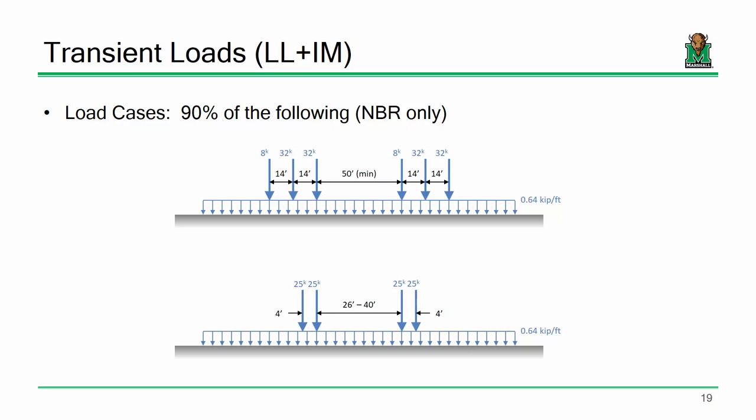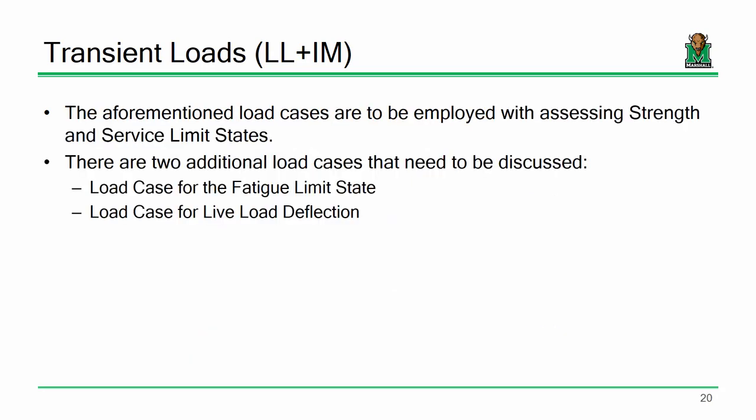Okay? And like I said, I know this is a little messy, and there's all these distances that you got to go through. Again, put yourself in the position of a bunch of code developers that have to come up with a way of designing every single potential iteration of highway bridges in the United States. There's 600,000 bridges in the U.S. It's tough to come up with a single model that works for everything. Okay, this is pretty good considering. Any questions?